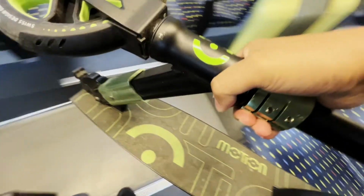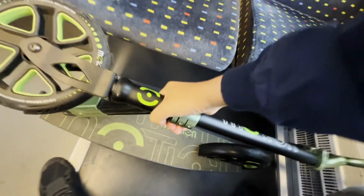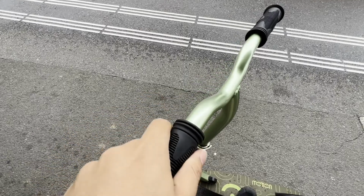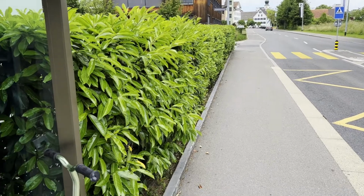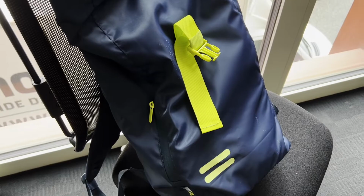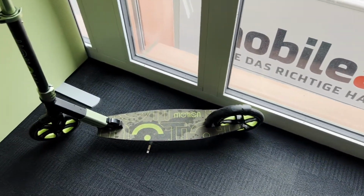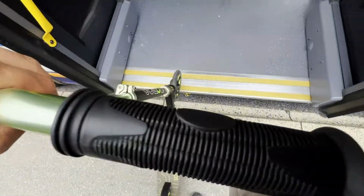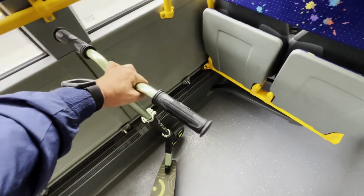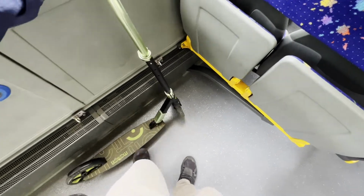It fits perfectly under the seat, and my scooter is a bit special. It's more durable because I'm heavy, so I had to look for a scooter that could carry my 100+ kilos. This was the most durable one, and that's really the best option. It's compact. You can fold it together and bring it. Sometimes, if I have no time to unfold between stations and it's not far to switch trains, I just carry it along, or I push it along and don't fold it at all.